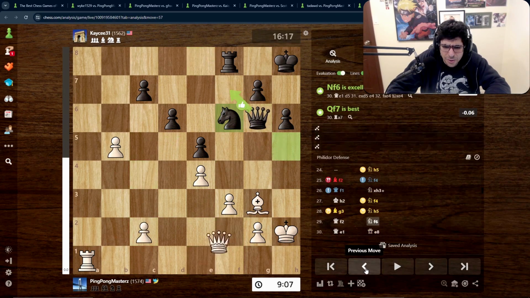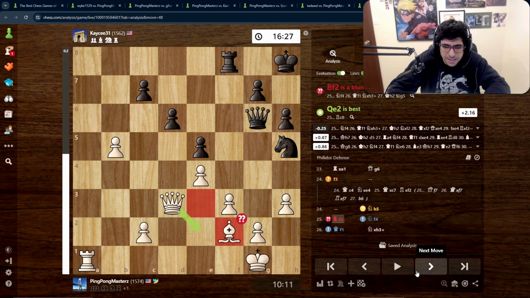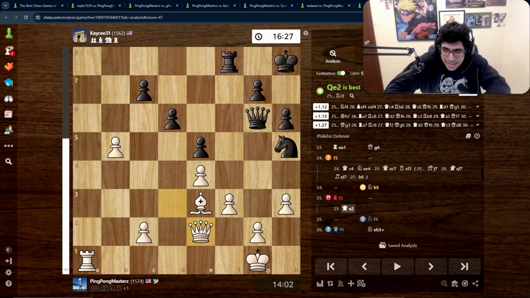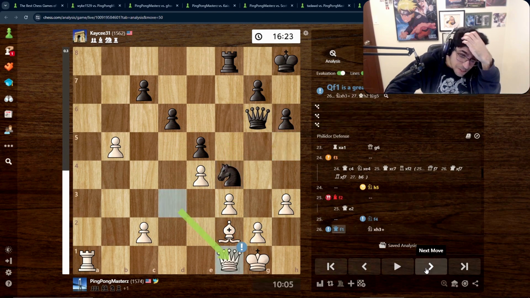And I calculated for quite a while here, too. And I just completely missed it. Here, it took me 4 minutes to make this blunder. I took 4 minutes to make a blunder. How crazy is that? My best move, just bring the queen back. And the blunder is a blunder because the knight gets into the position, attacks my queen.